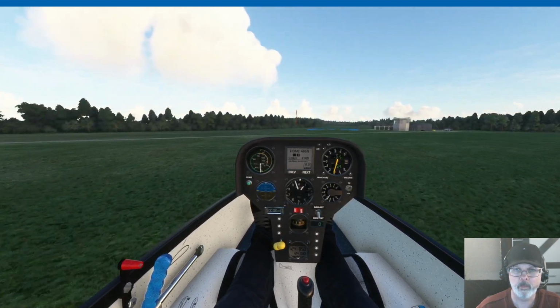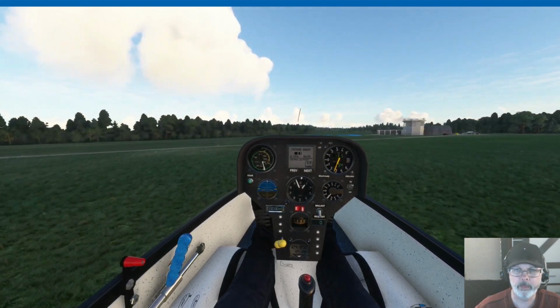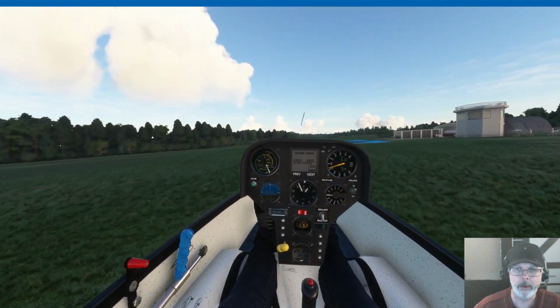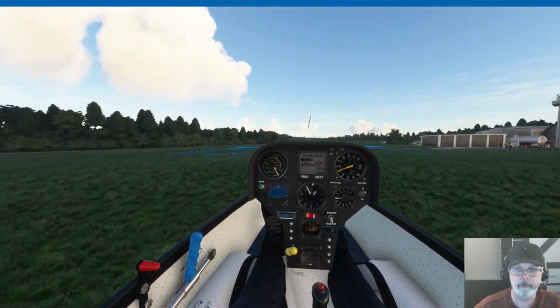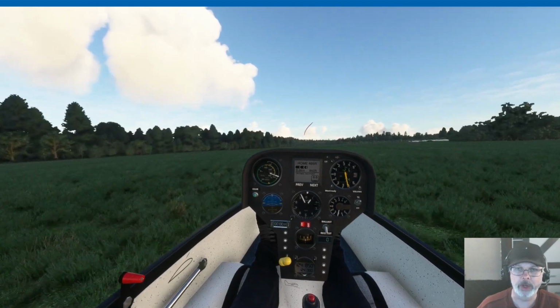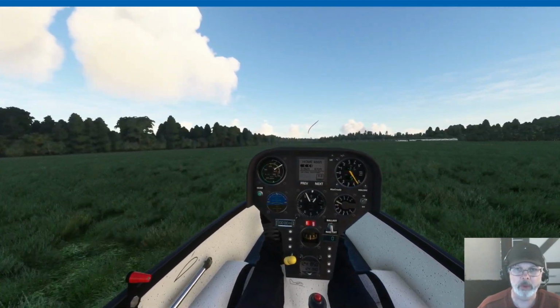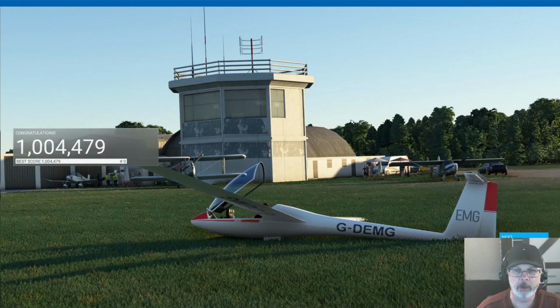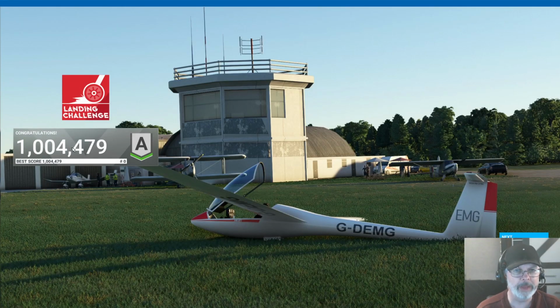Okay. Stretch it, stretch it, stretch it. Come on. Oh, that felt very nice. Wings level, come on. How do we do? I got a 1 million. I love how high these scores are, even though I probably did pretty badly.